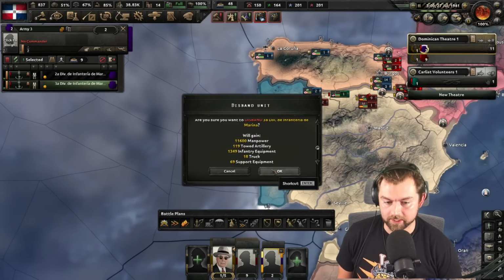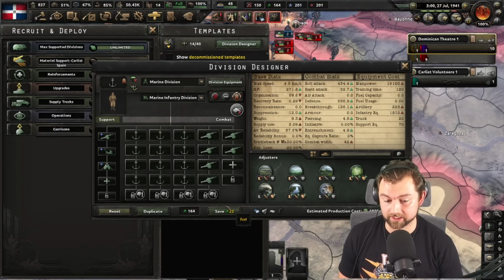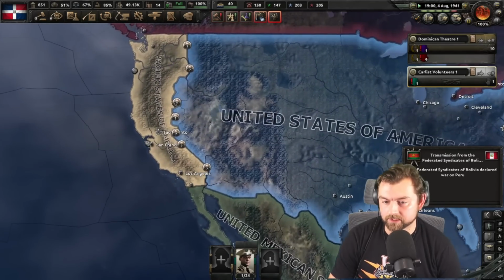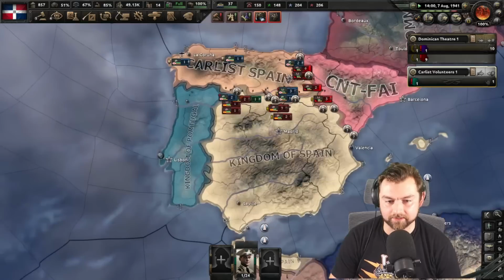I'll delete one of my Marine divisions, and I will instead make one division just incredibly chonky, because that's pretty much all it is that I can actually do, I guess. Which I'm immediately then losing a fight to. Lovely. Why? Oh, great. And now the United States goes and, yeah, they're finishing off California. There's not even any point in trying to help. I just need to desperately save the Spanish.